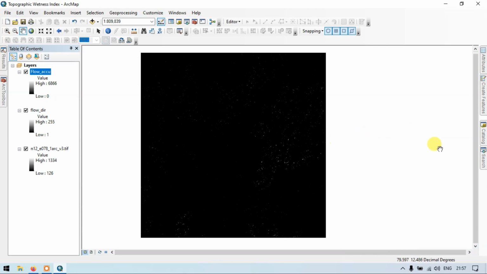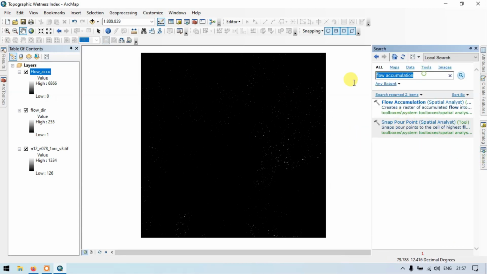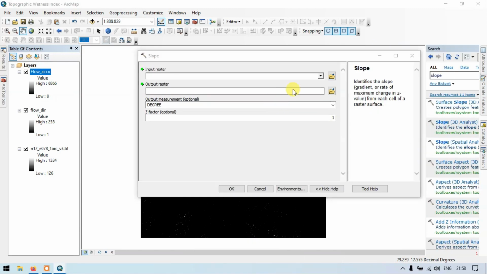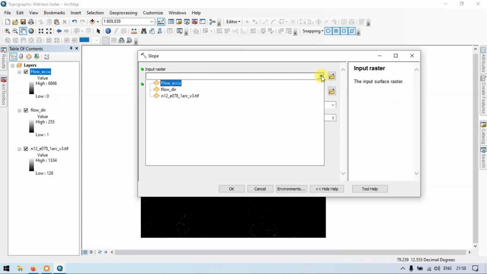Now again go to the search section, enter slope, and click the slope Spatial Analyst tool. Enter your DEM file.